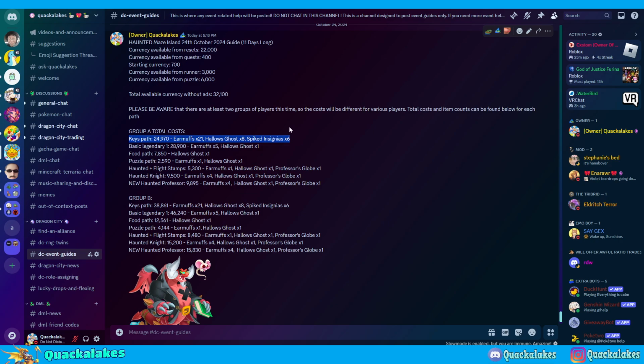But if you're going to be ignoring that path like me because you want everything haunted related, then you'll want to be looking at these 3 paths, which would also be for Group B, these 3 paths. So if we go the Haunted plus flight stamps, that's 5,300 for Group A players. Then Haunted Night is 9,500, and then the new Haunted Professor is 9,895.